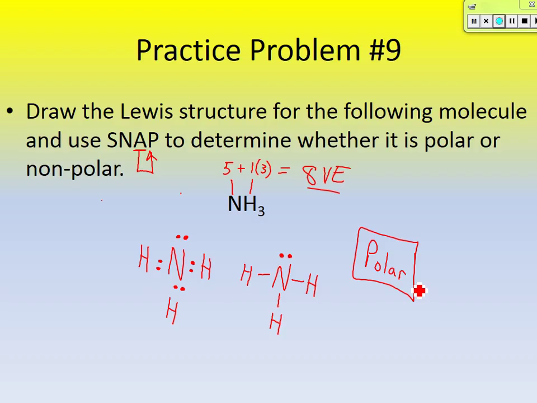Okay, very good. I hope that you guys have learned the difference between polar molecules and nonpolar molecules. I hope that you have learned why molecules are polar, and it's because of the differences in electronegativity values. I hope that you have learned if the electronegativity value is higher, it pulls electrons toward it more closely. And because electrons are negative, that would make that side of the molecule more negative.